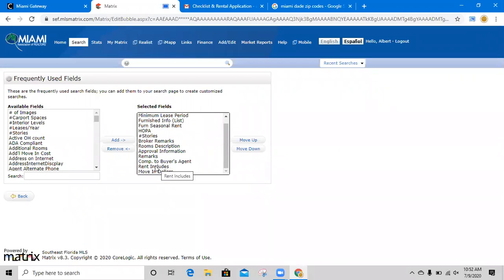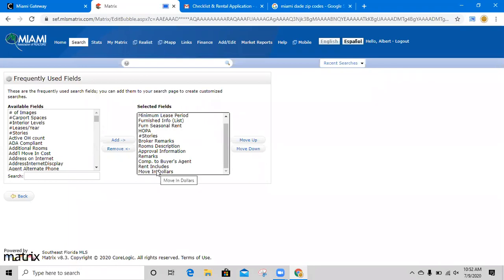Rent includes. Sometimes clients say, hey, I want to rent a property, but I need it to include water. So if you have that option, you can click on water, and if the agent has in fact put in the listing that water is included, it will show all the properties that include water. Okay, again, these are all additional fields that are not specific to the listing, meaning it's an option for the agent to put it in or not. But if they did put it in, then you will be able to see it if you choose it, okay?